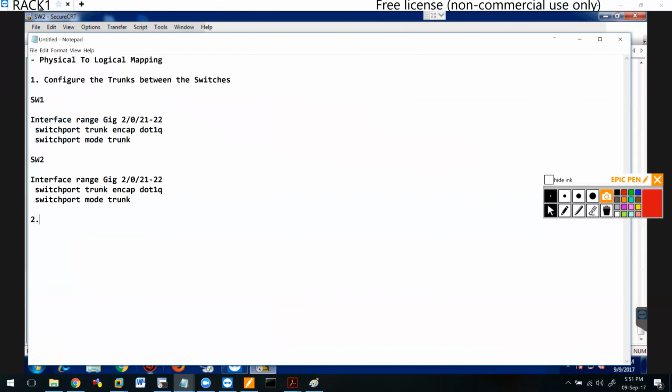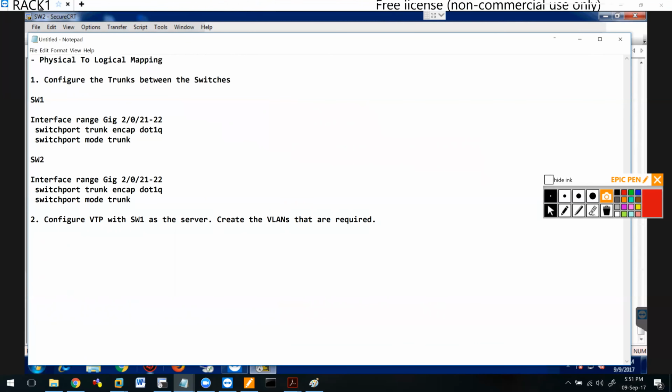Done. Step 2, configure the VLANs. I would say configure VTP with switch 1 as the server, so I don't need to create the VLANs everywhere. Create the VLANs that are required.